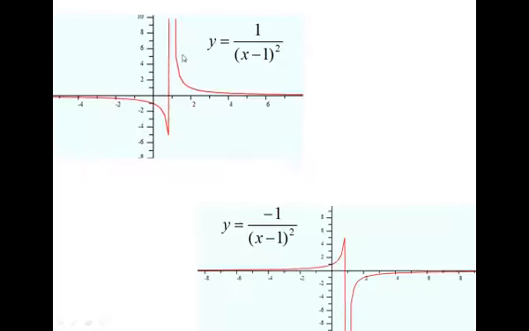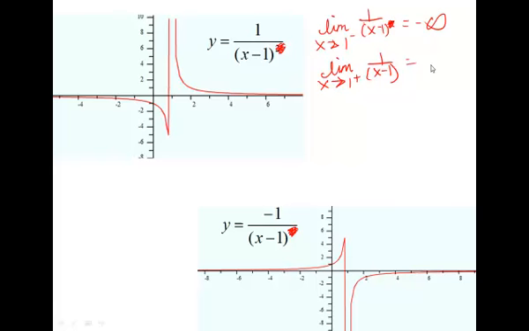Here, if you were to approach the limit as x approaches 1 from the left of this function y, or 1 over x minus 1 squared, oh shoot, sorry, there should not be a square here. This is just 1 over x minus 1. That is that function right there, and you can see that's our parent reciprocal function, just shifted over 1. If we're approaching from the left, this is going to be equal to negative infinity because it is shooting downward. If I take x approaching from the right of this shifted parent function, we would say this approaches infinity. So overall, this limit as x approaches 1 does not exist. They do not agree.